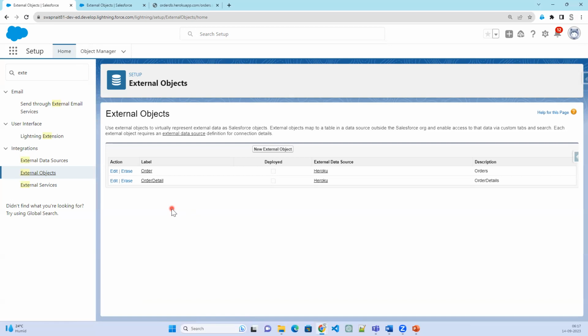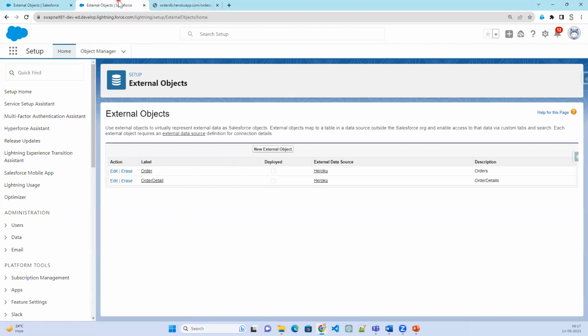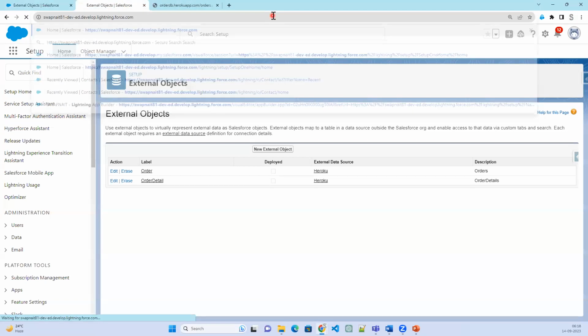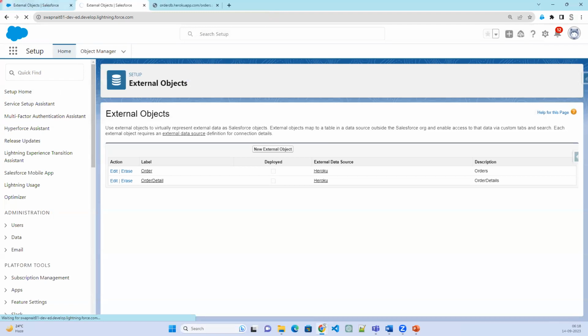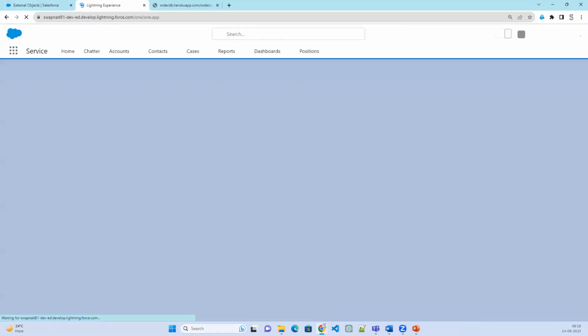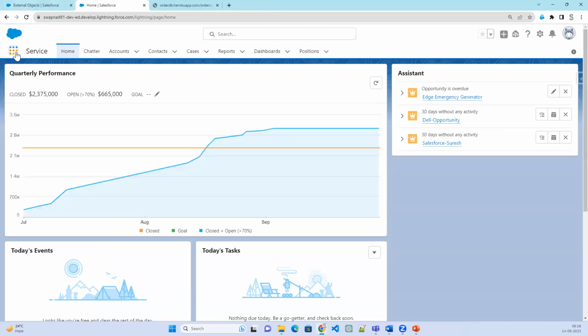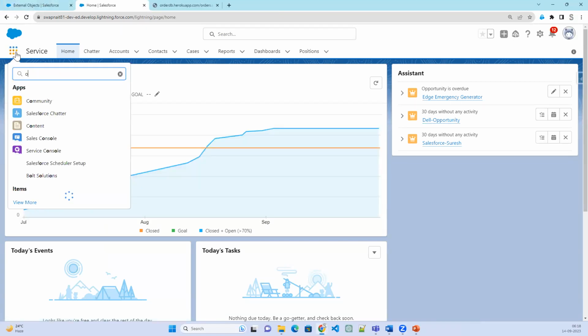Now, whether the data is available, can I see this object in the app launcher? If I go to the Salesforce application, on this, order, right?